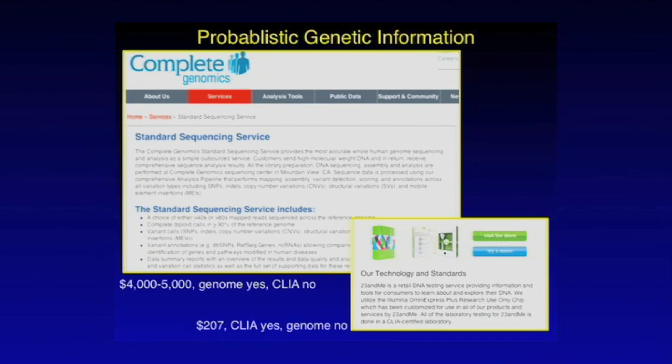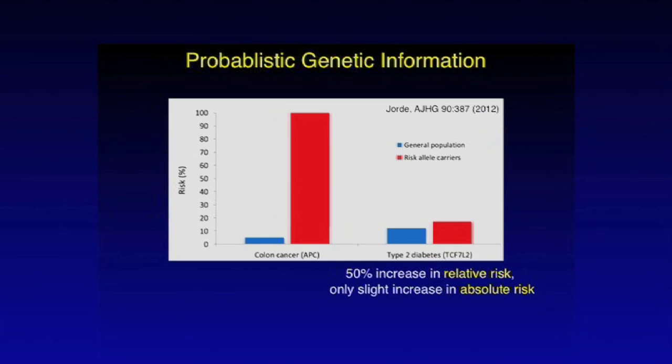So, you can imagine that these guys might actually accrue more genetic information with their direct-to-consumer service, with their slick interface and their user-friendly attitude, than any kind of clinical study that has all these different layers and expenses and ethics. So I'm not saying they're not ethical. Okay, let's not get into that. But the probabilistic genetic information, okay, as I said, it's complicated. So Lynn Jordy now, who is the president of the American Society of Human Genetics, wrote this article and said, we need to educate our medical community about probabilistic genetic information and what it really means. And I hear that message, but I don't really know what to say.